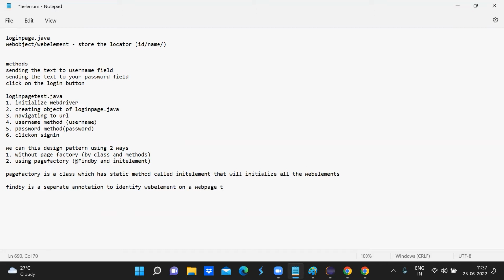So I would say this is an alternate approach to what we have used in the without page factory model, that is the By class, right? So either you can use the By class or you can use this FindBy annotation.